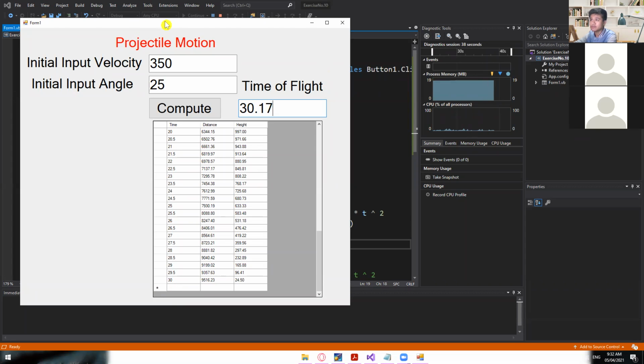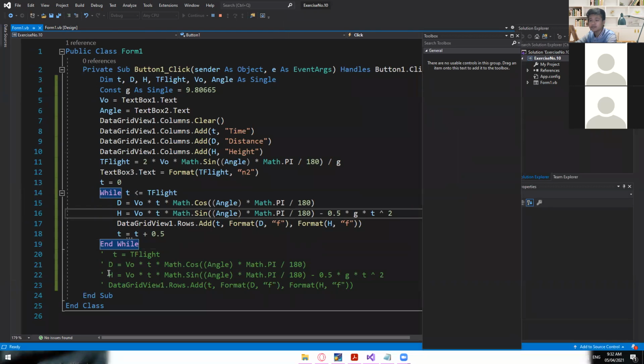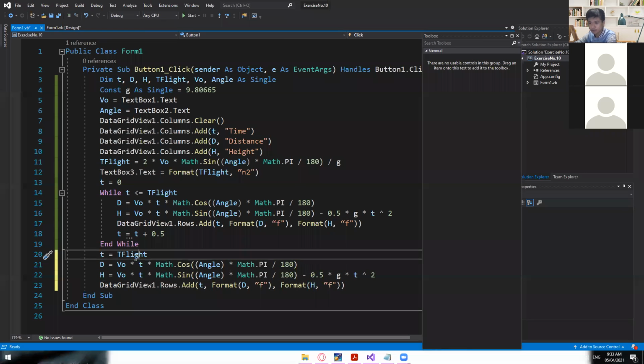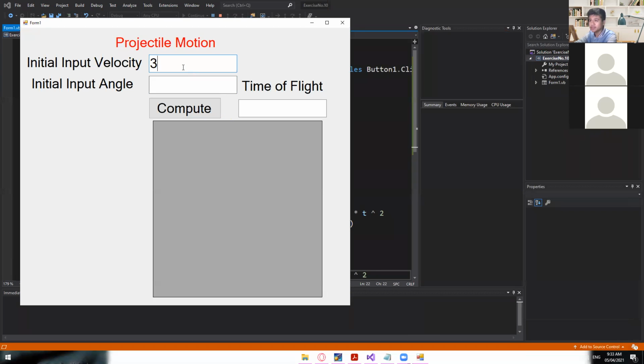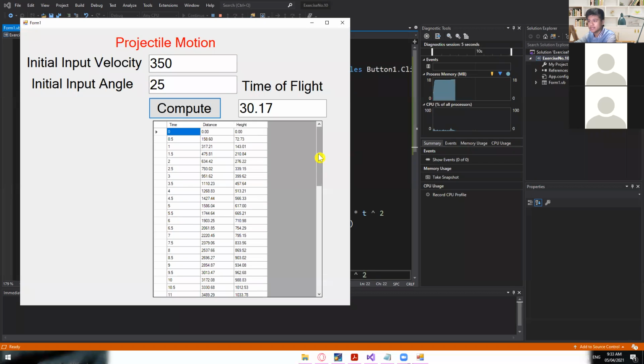So for us to be able to see the final value up to 30.17, we have to do another computation for the distance, for the height, and then for the travel flight, wherein, of course, initially our T flight is 0.